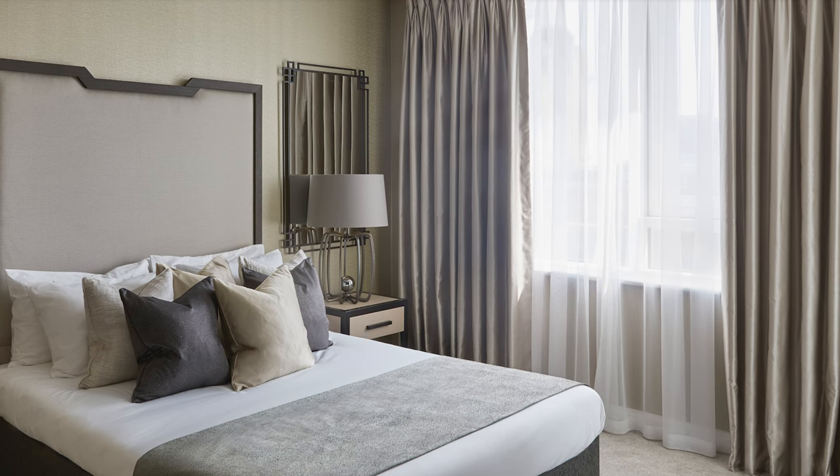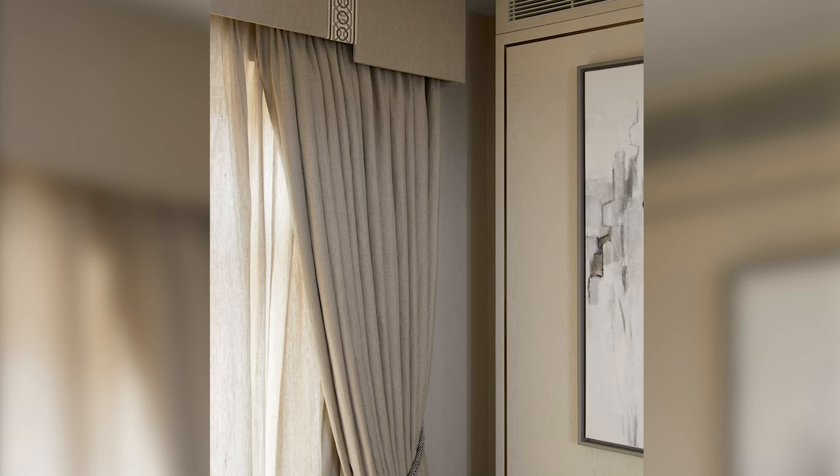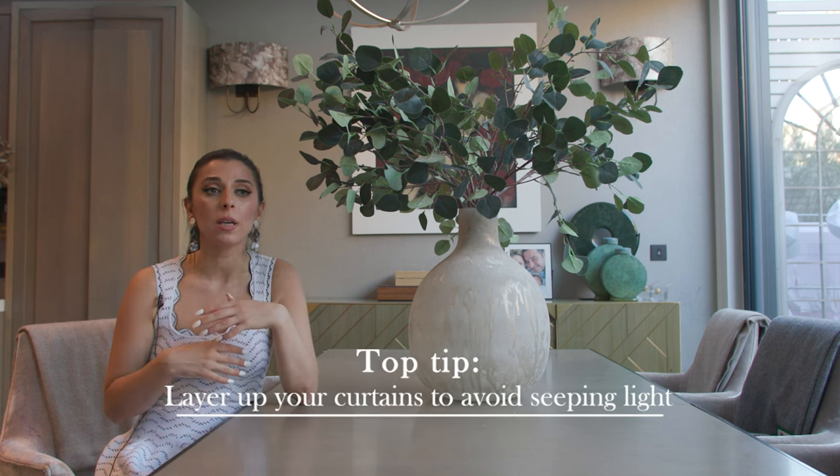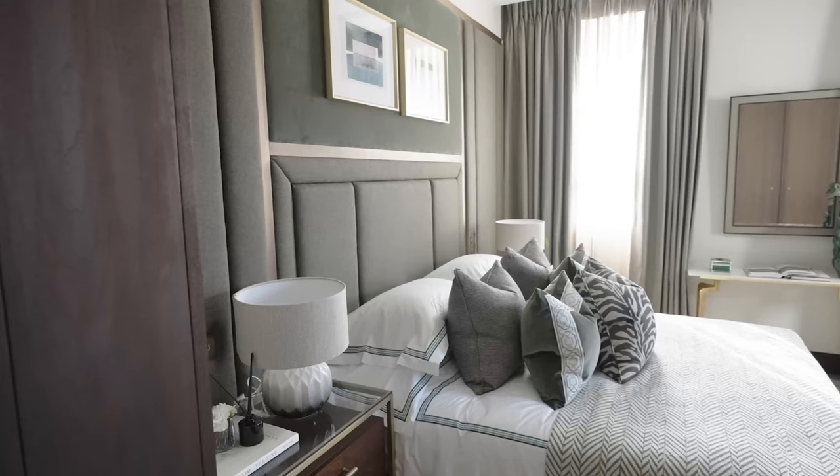My final point is probably one of the most important things in a bedroom: window dressings — which in UK interior design basically means curtains. Curtains are important firstly for the very obvious reason of blocking out sunlight, and you do need blackout curtains. But what's important to know is that there's always potential for seeping light through the edges. To deal with that from the start, layer up your curtains — maybe add blinds, or even stickers you can place on a window to reduce light coming through. Layering with shears also gives extra protection against seeping light.